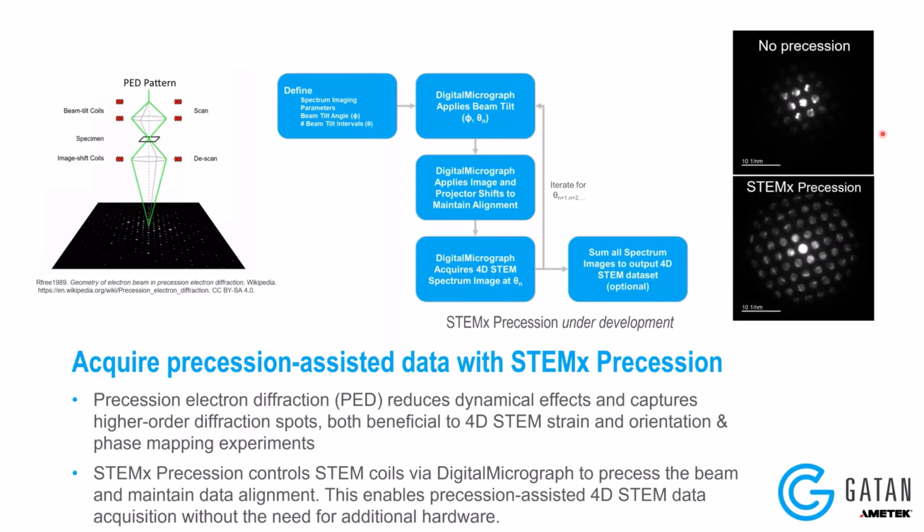And so the result here, for example, can be quite cool. On the top here, we have a diffraction pattern of just silicon 110, as we were looking at in the previous slide, without any precession applied. And then when you do a precession, in this case a 0.7 degree beam tilt precession, we can acquire a diffraction pattern like this, which shows us what we expect. We see diffraction disks at much higher order, or further out in reciprocal space. And then also, the contrast within the spots is more uniform compared to the diffraction pattern on the top.